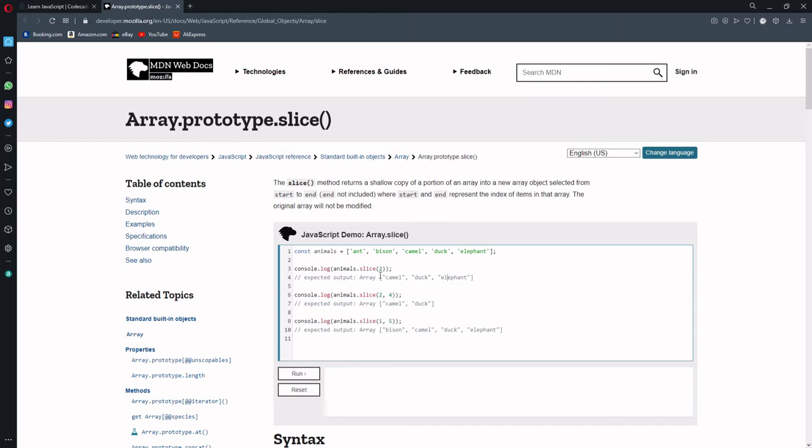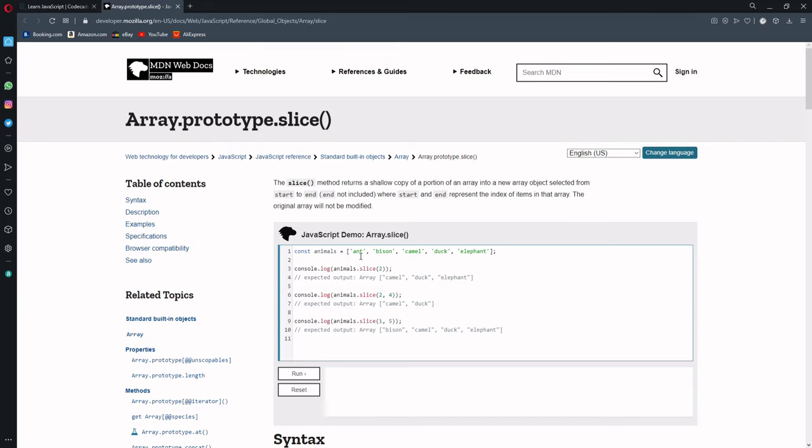When we pass in only one index value to the slice method, it will simply return the new array which starts from the index passed to the slice method, and then it will slice from that index until the very end of the array and return that array itself. So that means we can see that the start index is 2.